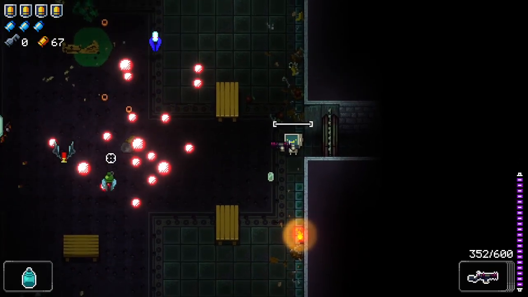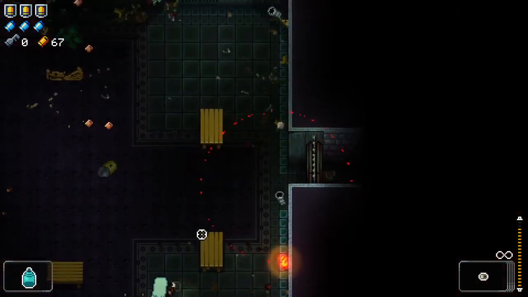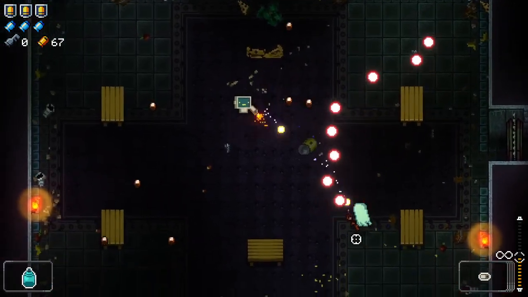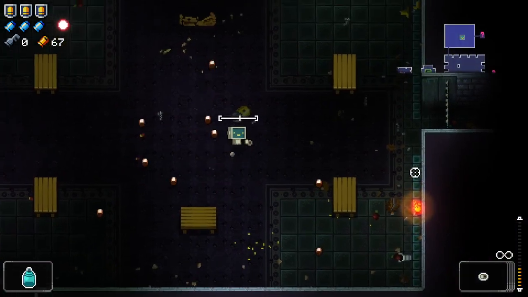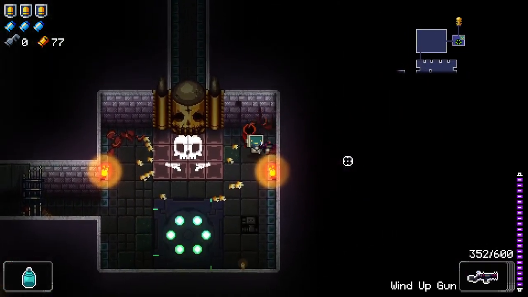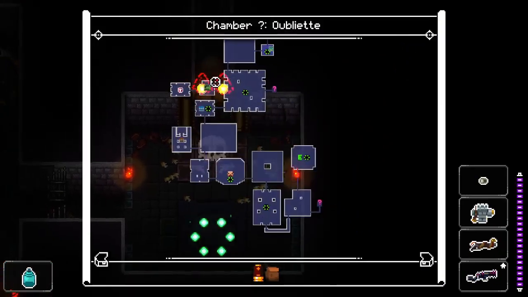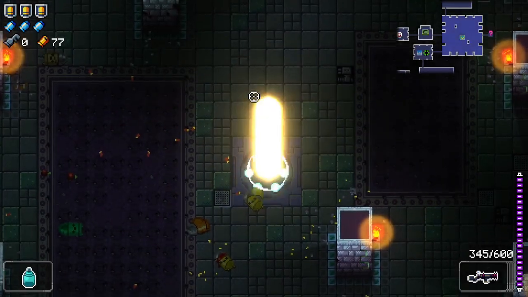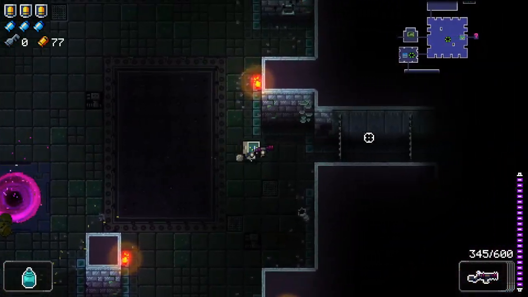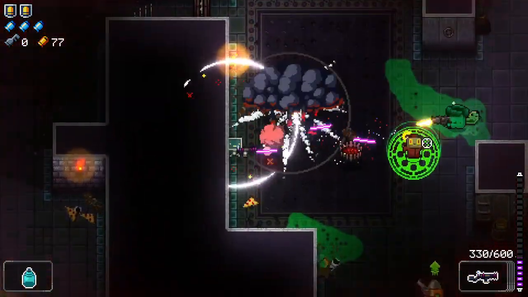It's fine. I'll probably just wait for these things. Never mind, there's this out as well. There we go. 3 shields left. And there's the boss. Cool. I don't know if this is going to be a good run. Something tells me it's probably not going to be a good run.